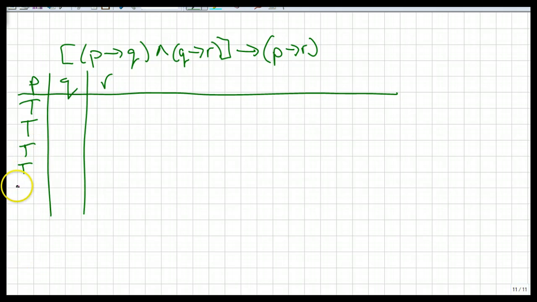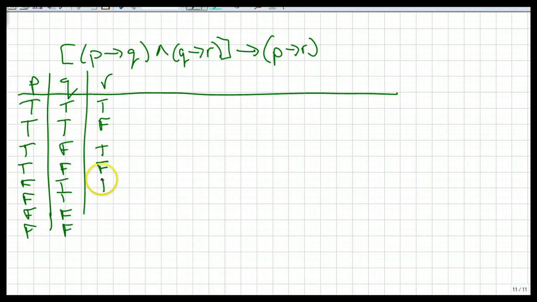Sorry, false, false, false, false. So there's my basic truth table for three simple statements.